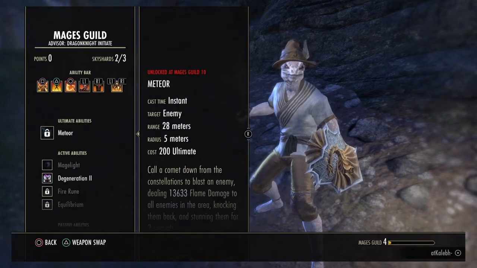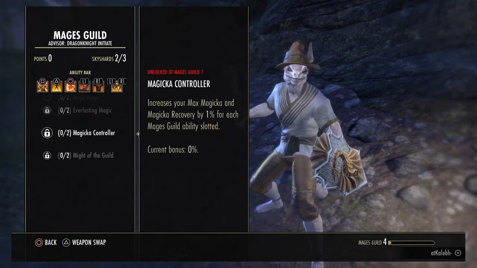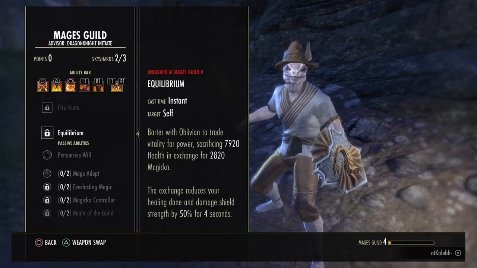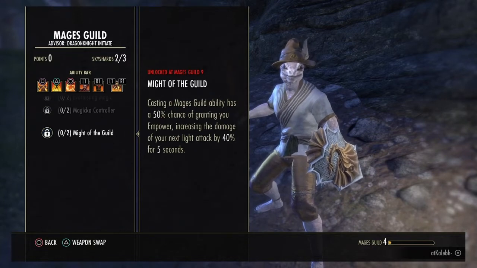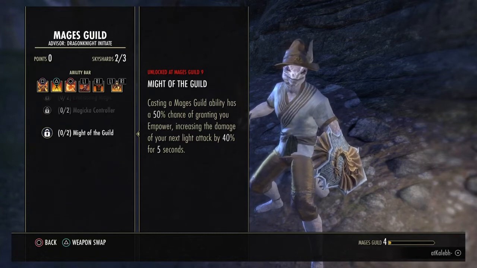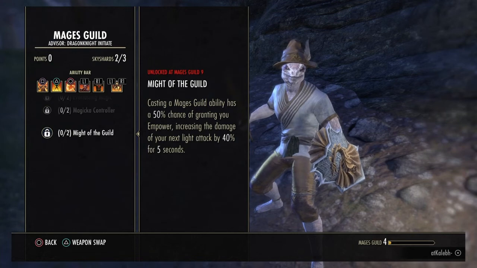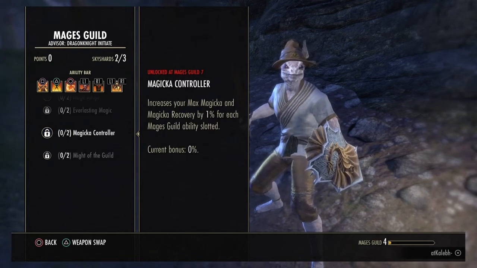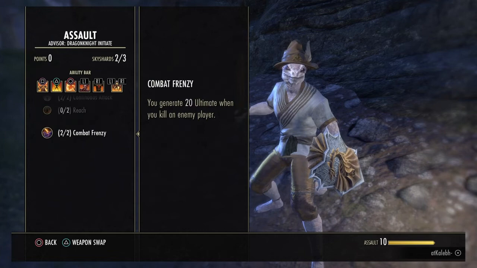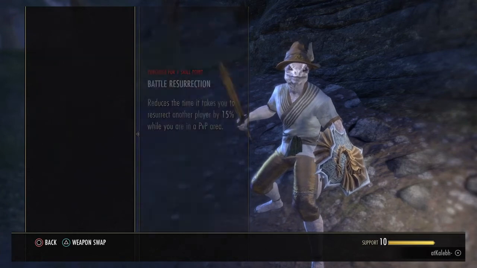That's decent. Mages Guild, Degeneration. If you have Magic Controller, I recommend those. This kind of really is a lost cause now. I would recommend it before the last patch, but now it's kind of useless since our light attacks are going to be weapon damage, and we're not running weapon damage, so forget about that. But Magic Controller, it would be good. We'll go down to Assault and Support. This will increase your healing done. Have this when you are near a keep.